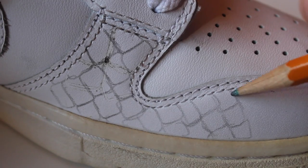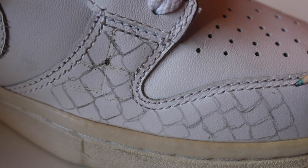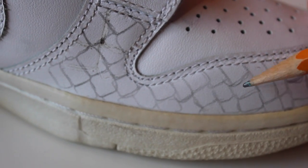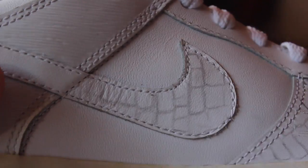It doesn't need to be perfect when you guys are tracing it. When you carve it, it's gonna turn out fine. Alright, but this is just to give you guys a little idea of what some croc print will look like when you guys are carving it.